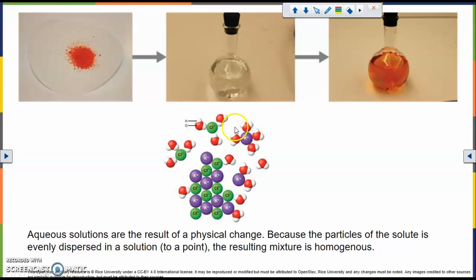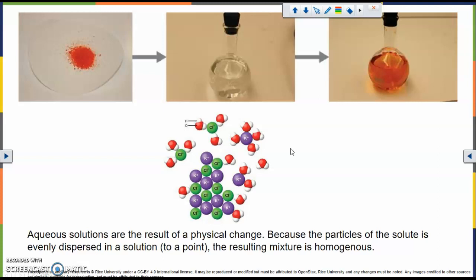All right? This is also one of the reasons why there are some ionic solids, actually a lot of ionic solids, that are not soluble in water. And the reason why is the interaction between the positive ion and the negative ion is so strong that no amount of water molecules will be able to break them apart. This is actually why some ionic solids are not soluble in water.